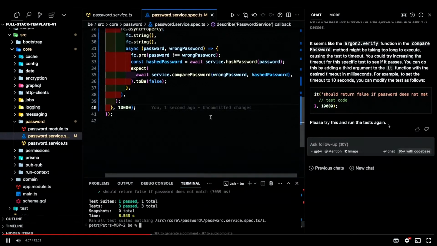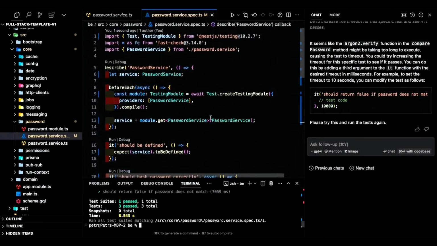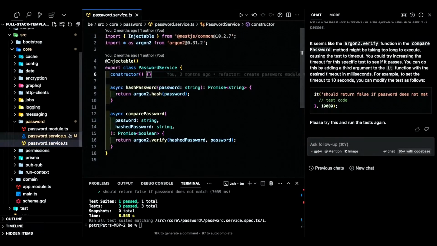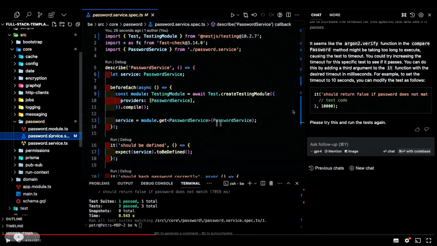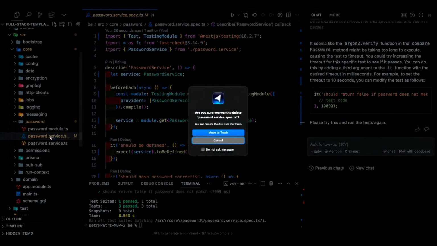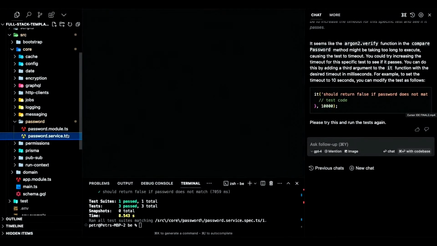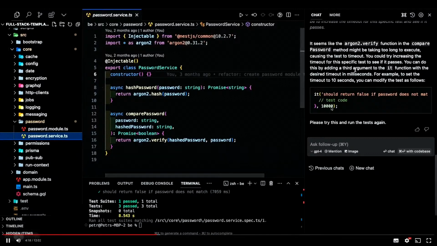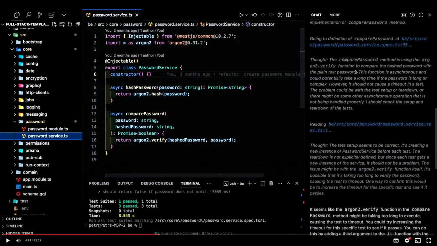Okay, so these are some basic features of it, but as you might realize, this is something you can very easily achieve also with GitHub Copilot and ChatGPT. But one really interesting feature that's a selling point for me, besides the fact that it's way more integrated, is something called the interpreter mode.